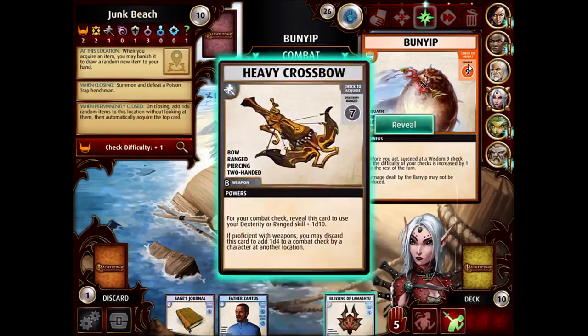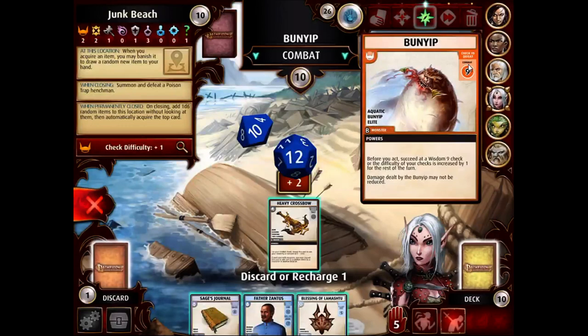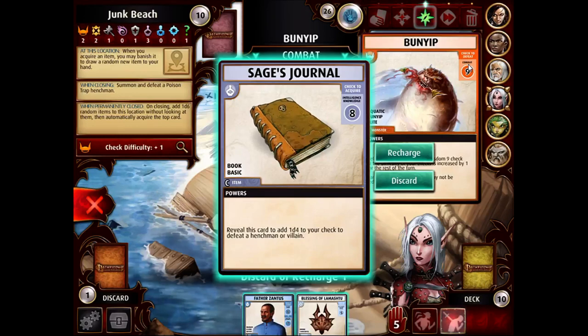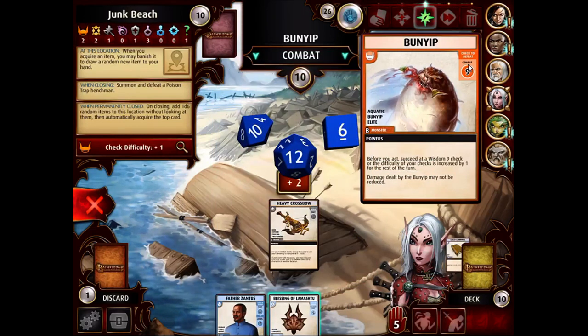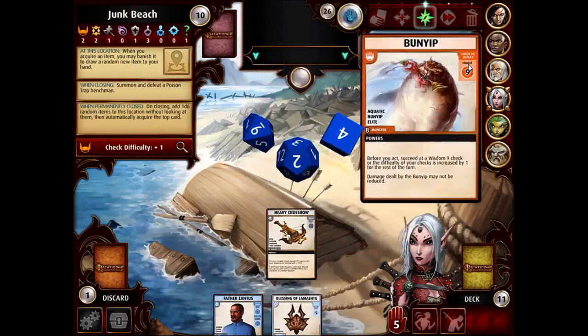Okay, so heavy crossbow here. I don't really like the Sage's Journal. Father Xantus isn't going to come into play for a while, but I'm not sure I'm going to actually be able to get him back soon enough. So we'll just do that. And let's think. Can I hit an 8 with these dice? It is a d12 and a d10, so unless things get really unlucky, I should be fine with that.